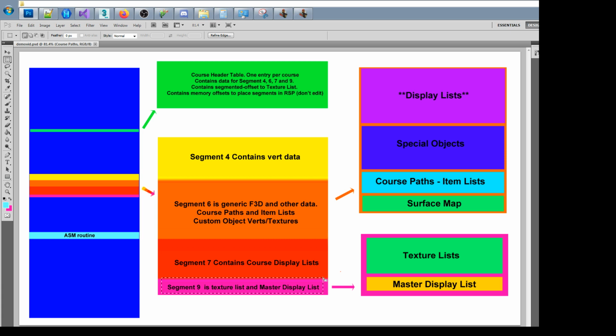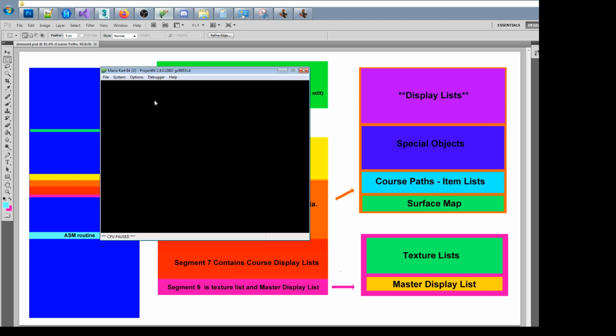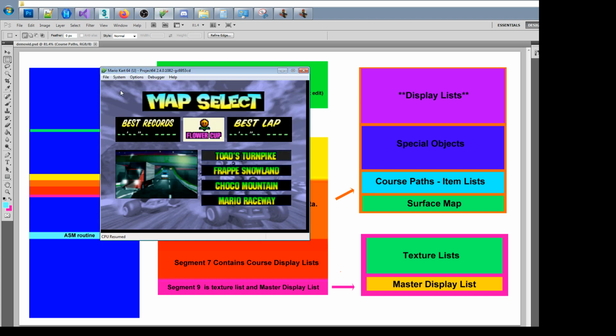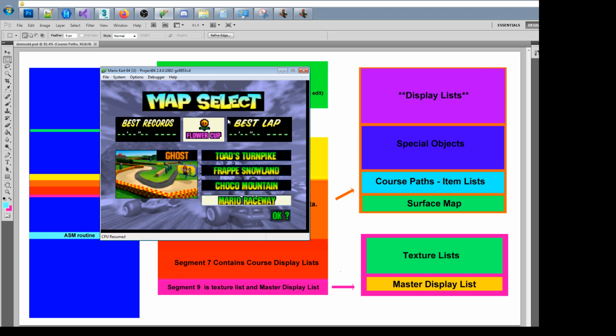When the game begins to run its course selection, a user would go to Mario's Raceway and select and hit OK.